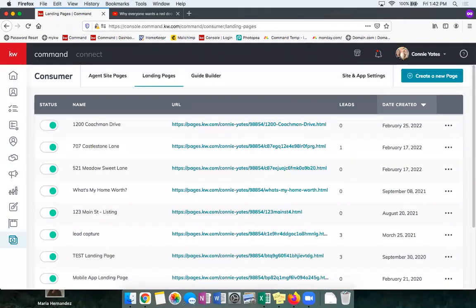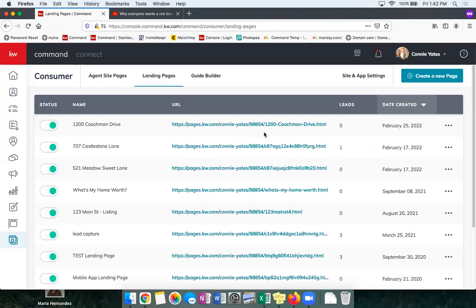So you can also just take this link itself and post it directly to social media. So if you go into Facebook and go in like you're creating a post, you can enter in this link, add some custom info like check out my listing in Waxhaw. And then your clients or whoever is looking at the post can be brought to this landing page directly. Now, again, if anyone is on your page and they enter in their information on that contact form, that is going to come over to you as a new lead.